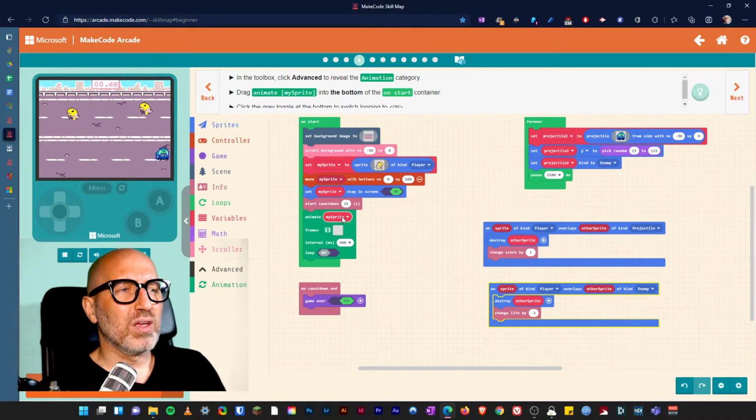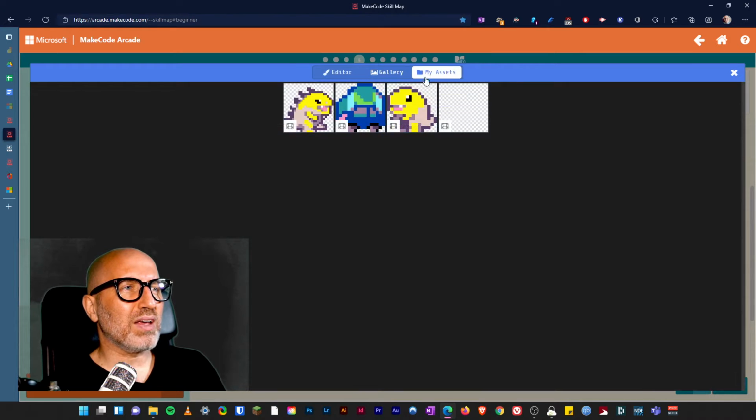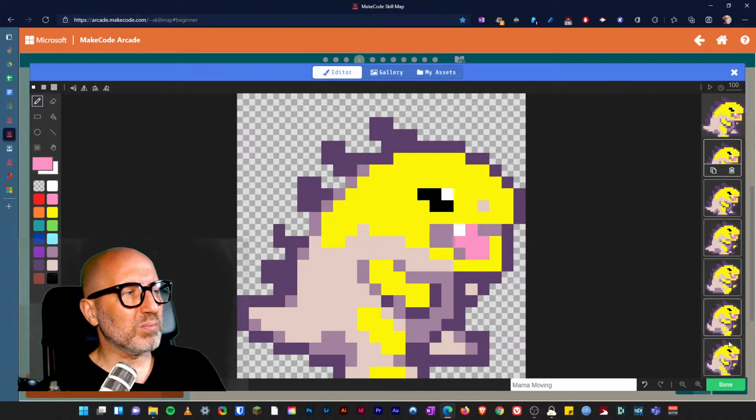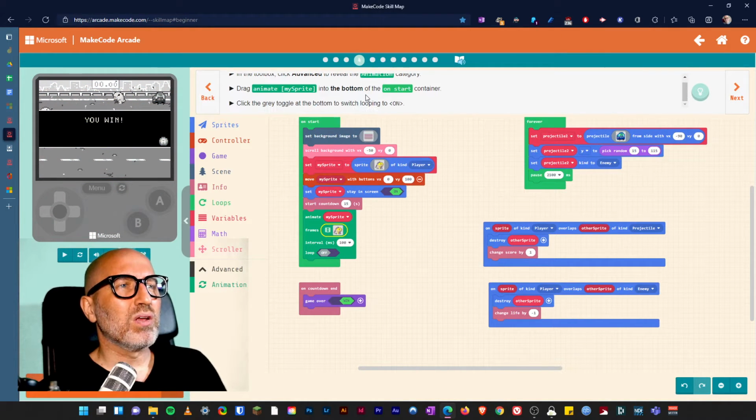In here, we've got nothing, so we're going to go into my assets, and I've got this one here. You can see when I bring my mouse over it, I think on an iPad you should be able to bring either your mouse over or tap on it, and when you tap on it, you'll be able to see all the little frames for each character. I'm going to hit done there, and we want the loop on. So we want it to loop.